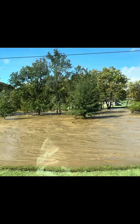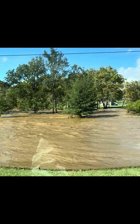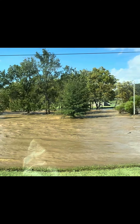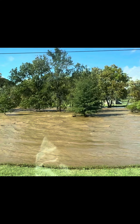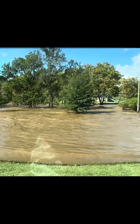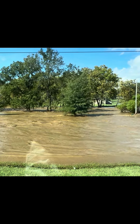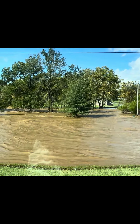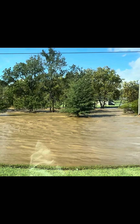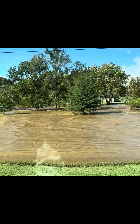Like I said earlier, the power's out, but we've had lots of high winds and so forth. But we're safe, we're good. Kind of charging the phone. There goes a log or something. We've seen what looked like an outbuilding go down through here. We've seen trash cans, numerous tires, just all kinds of trash. Just tons of trash that are floating out there.